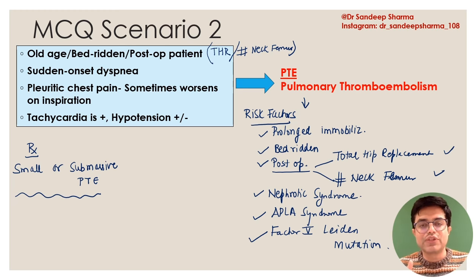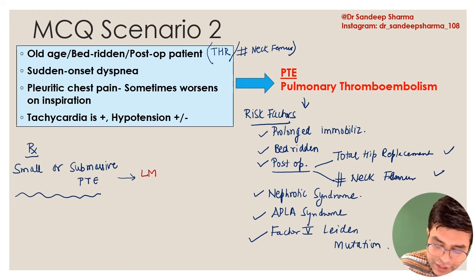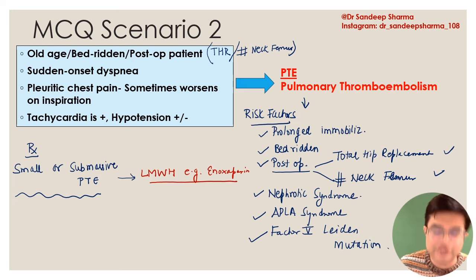What I want to say is अगर question बोले small, asymptomatic, submassive pulmonary embolism है तो ऐसे patient के अंदर you don't need to lyse the जो clot बना है, you don't need to break it down. All you need to give in the patient is low molecular weight heparin. For example, enoxaparin या उसका कोई analog can be given. This is more than enough in these patients.